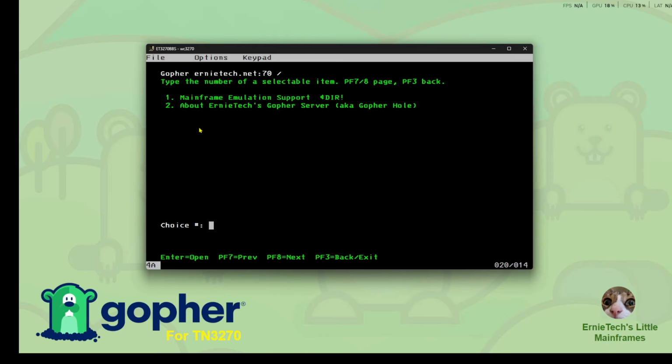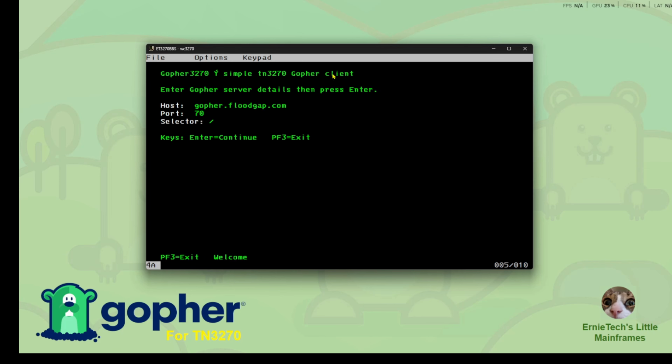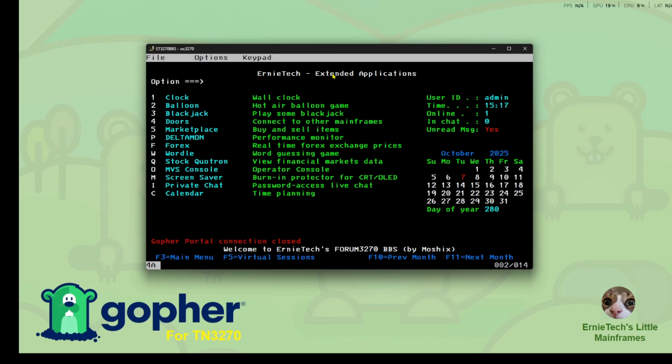And you can go to the next page about ErnieTech. Let me see, I've got that there. Yeah, just right up there, and it's just a text file. And then we back ourselves back out again. And that is it. So I think we've achieved something pretty cool. I think so anyway. And then when you press F3, as always, it will take about 10 seconds and then drop you back out to the BBS. So that's the door access to this.